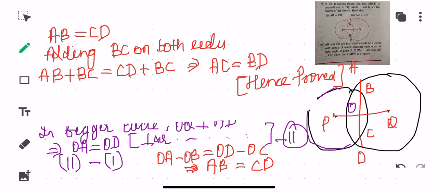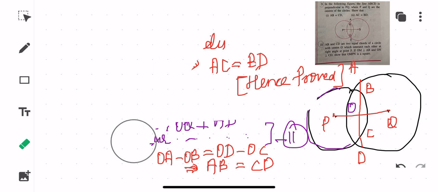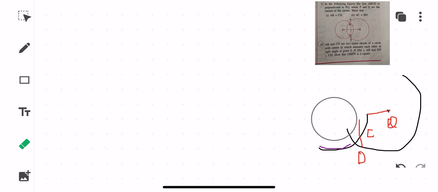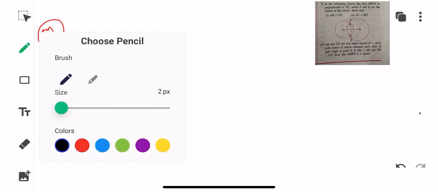We will now move on to the next question, that is question number 10. Question number 10 is an important question, children. You can just mark that as important. So what does this question say, children? It says that AB and CD are two equal chords of a circle with center O. The figure has not been given, but they are intersecting at right angles, children. So this is our figure.